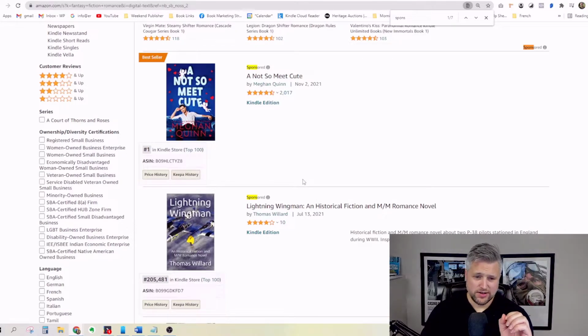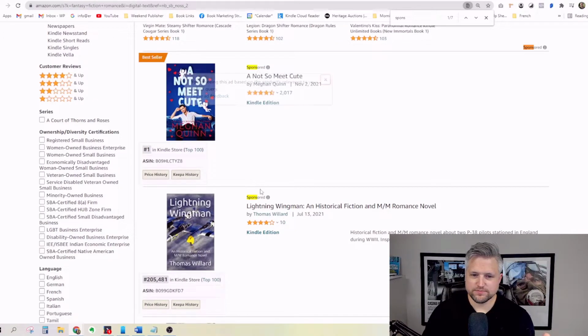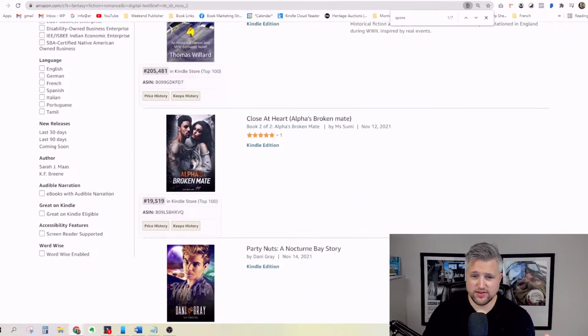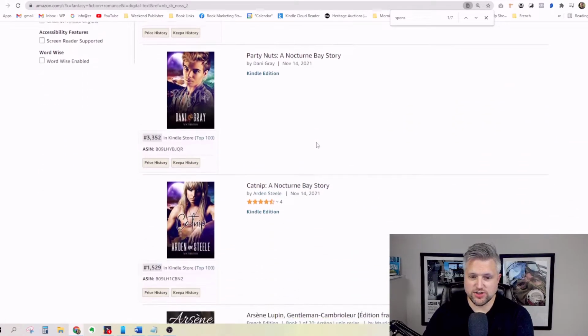You can see what books are there because we see this little label, and it's very small, and a lot of people don't even notice it, but you see sponsored. The first 2 results are sponsored, and if we scroll down, then we have what we call organic results. These are not sponsored. These are there according to Amazon's algorithm. I'm not going to get too much into that.